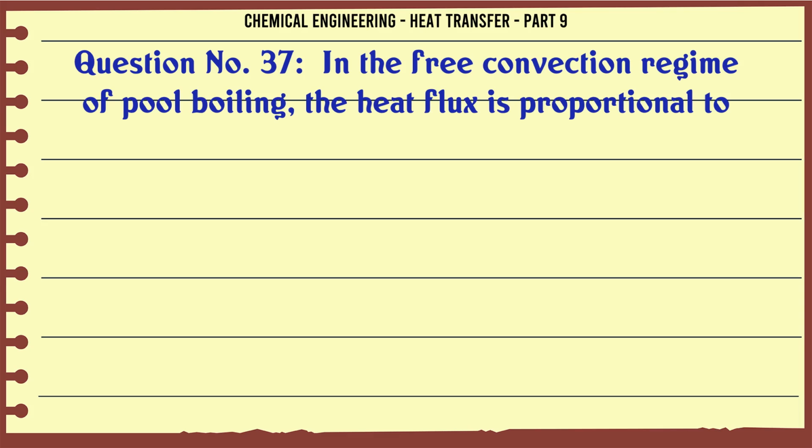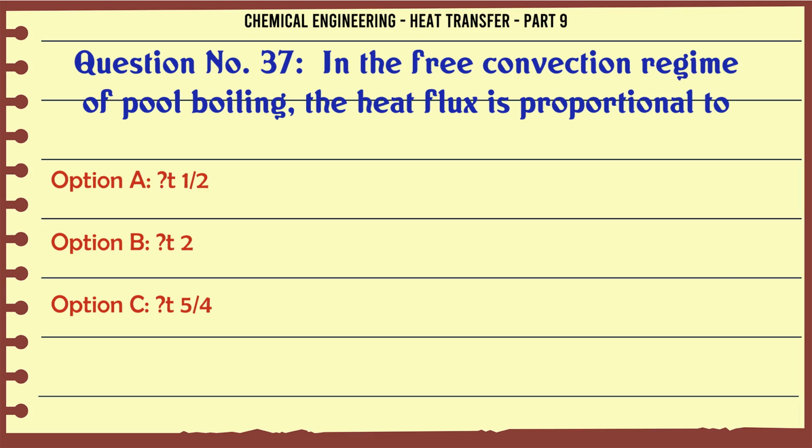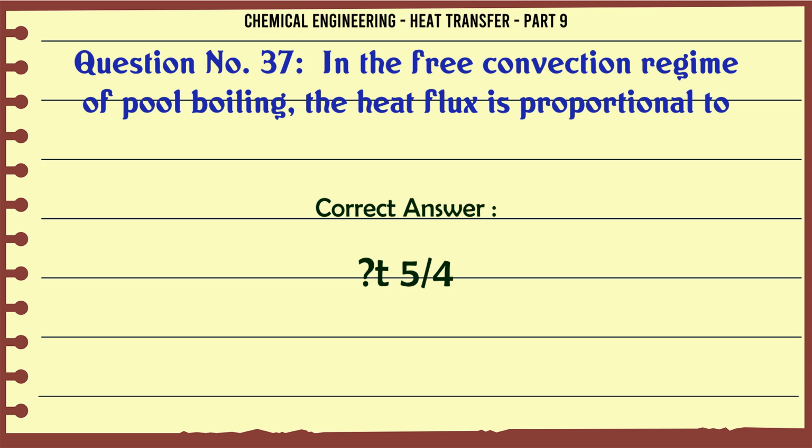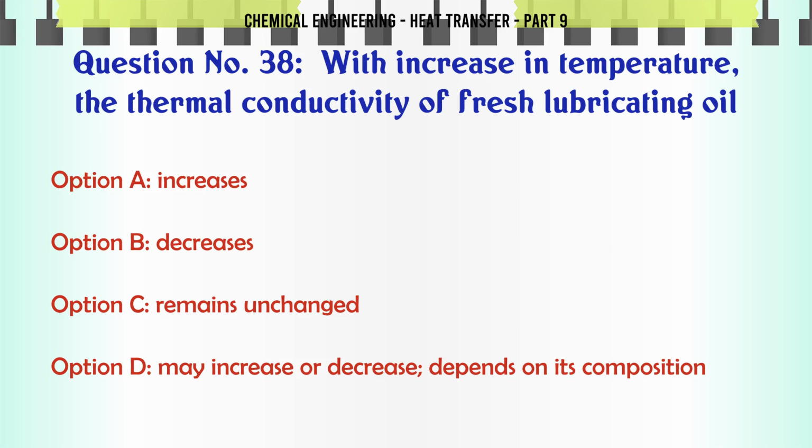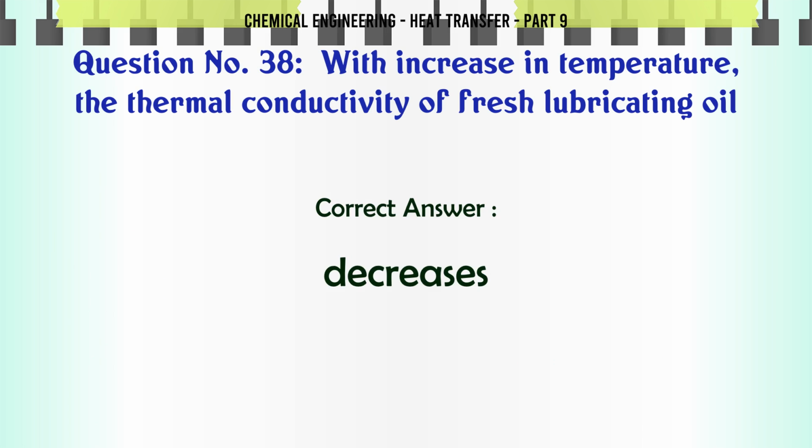In the free convection regime of pool boiling, the heat flux is proportional to: A. ΔT^1, B. ΔT^2, C. ΔT^5/4, D. ΔT. The correct answer is ΔT^5/4. With increase in temperature, the thermal conductivity of fresh lubricating oil: A. increases, B. decreases, C. remains unchanged, D. may increase or decrease, depends on its composition. The correct answer is decreases.